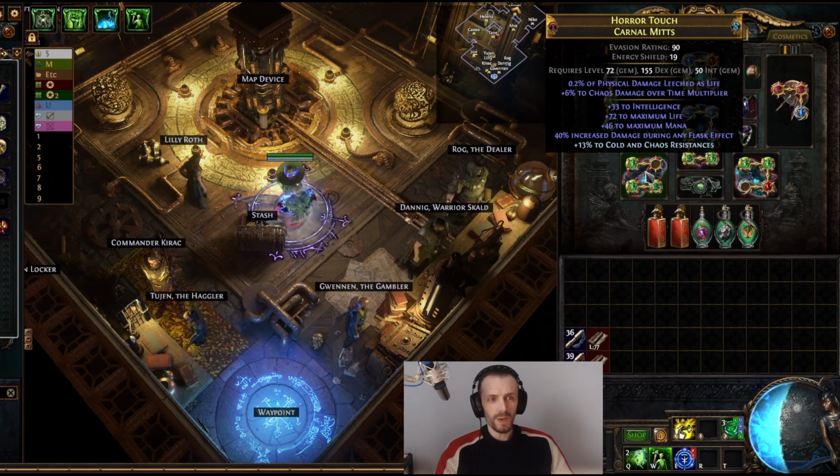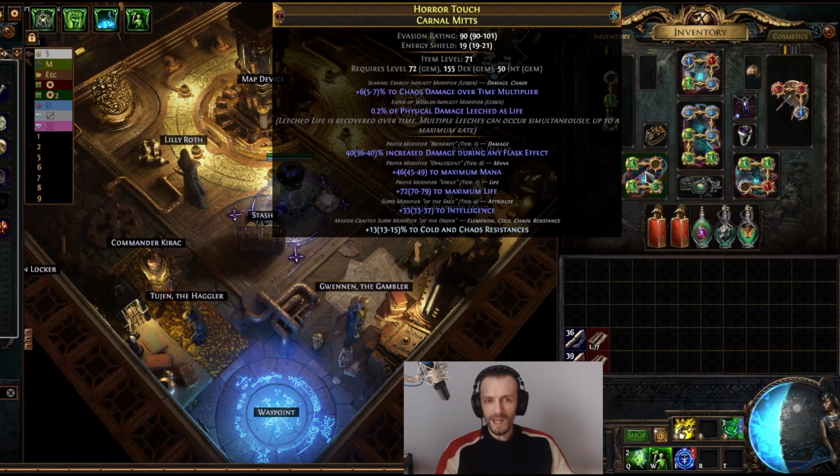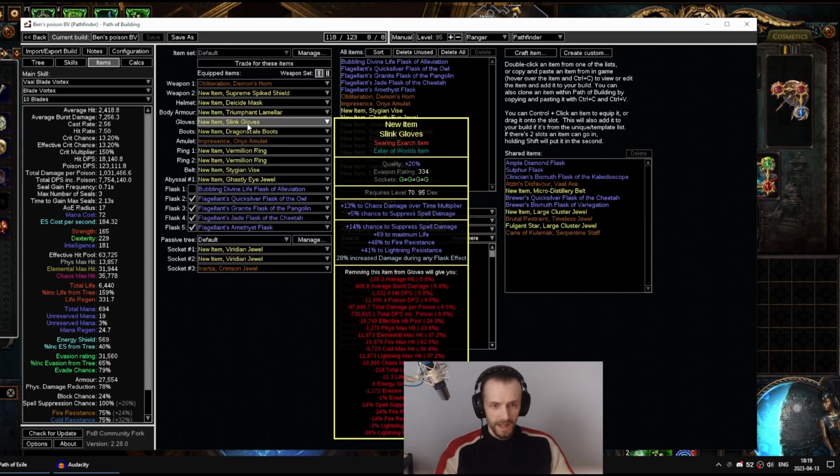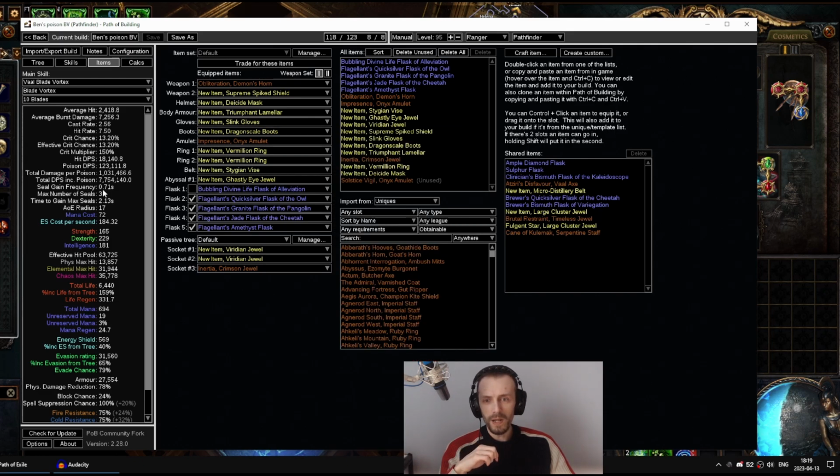So for the gloves, this is what I got. As you can see, I only have 6% heals damage over time multiplier compared to 13%. And all my items are gonna be like that, gonna be weaker, but all the missing parts are gonna add up, and my damage is gonna be way lower than this.